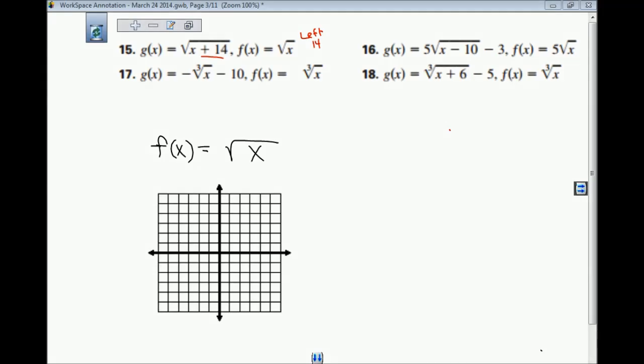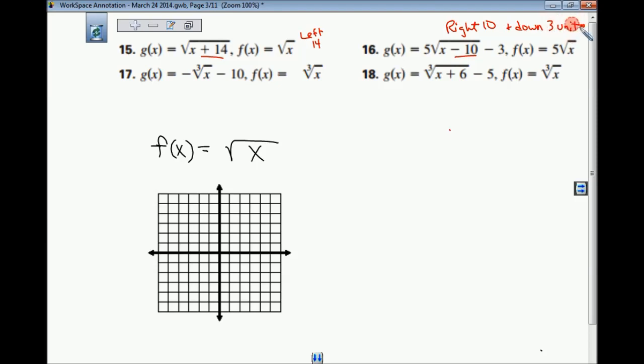Okay. So if we look at the second one. All right, so if the first one is y equals, well, no. The first one is g of x equals 5 times the square root of x minus 10 minus 3. But what do we do to that graph of f of x, which is 5 times the square root of x, to get g of x? Good. So this tells me right 10 and down 3 units. Good.